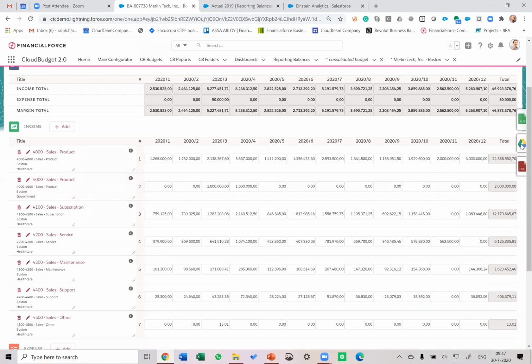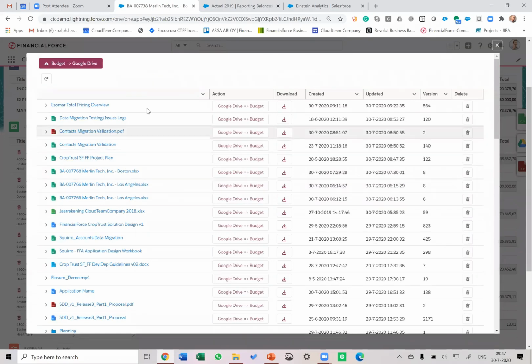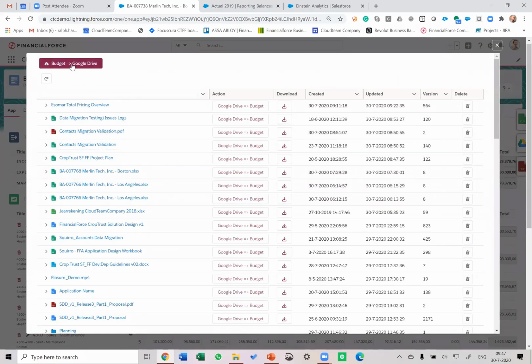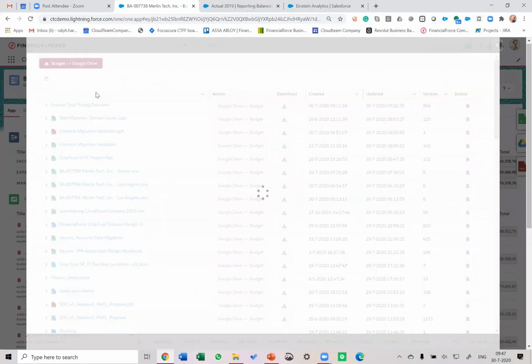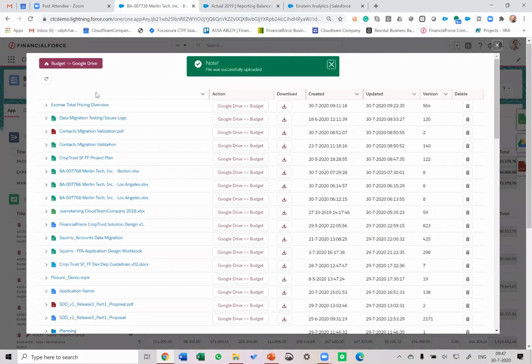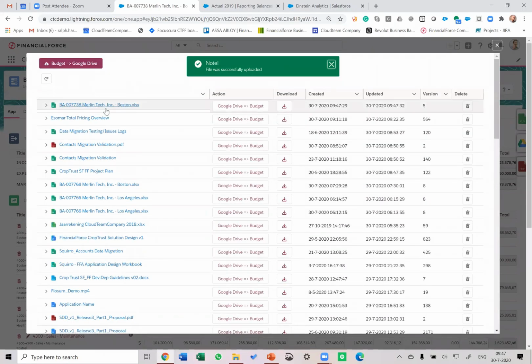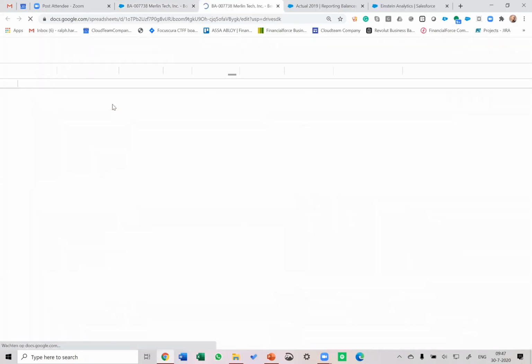Another way is, for example, to use Google Drive. So if I open the Google Drive set, because it's so easy, it's still something to be used. If I click on the budget to Google Drive, the system is now exporting my budget app to my Google Drive. So it's been uploaded. I can see here now the Merlin Tech Boston as a kind of Excel document.